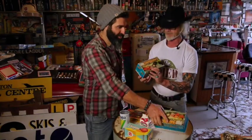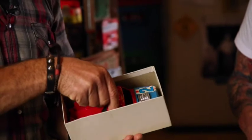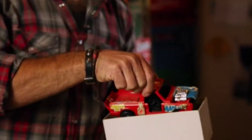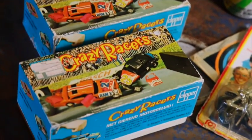The old smash-up derby cars that you used to put the ripcord into, mate. Oh, a bit of stuff in that one. I haven't unpacked that one. Okay, yeah. But there's something in there that, you know what I mean, customers might be interested in. Should be right, mate. So these are the old plastic smash-up derby cars. Oh, what vintage would they be? These are about the 70s, maybe mid-70s, I'm guessing. I don't know how we're going to squeeze all this in, but got a few more favourite items you can show us? There are a few, mate, we'll go for a wander and I'll show you them.